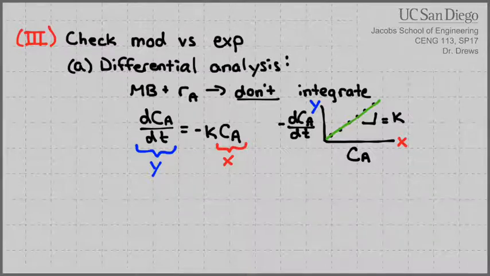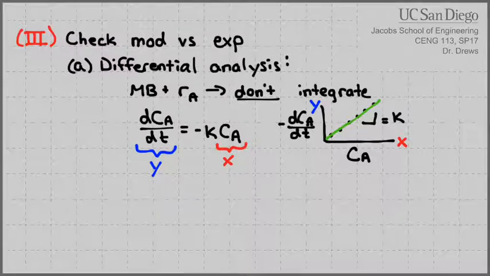There are many different ways that you can figure out from a tabulated value of CA versus time to approximate something like dCA/dt. We saw actually a method of that in the lecture that I gave on how ODE45 works in terms of numerically solving a differential equation. It's something similar, which is you take the deltas between any 2 data points and you have a way to approximate what dCA/dt is. There are lots of different ways to do that. You can see them all in Fogler if you want.